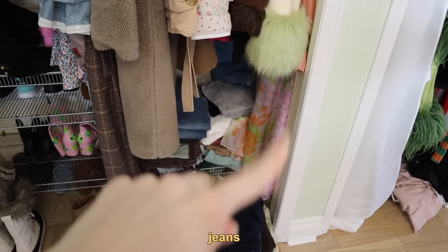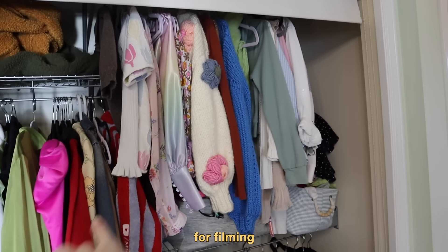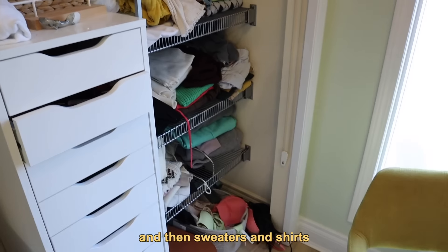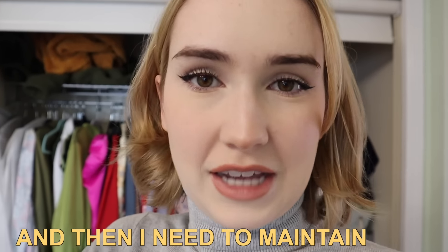Okay, so I have my shoe section, jackets, jeans, pants, dresses that I don't really wear. These are my cute tops for filming. This is realistically what I wear every day — sweaters, underwear, socks. These are short dresses, overfill, and then sweaters and shirts. You know it's gone too far when you organize it and it still looks messy. This is what it looks like at any given moment. I sort of justified my shopping because I was like, 'oh, it's thrifted,' but it's still way too much. It's a problem, and I need to get myself down to a reasonable amount and then maintain that.